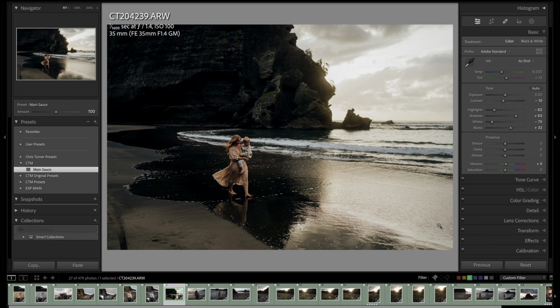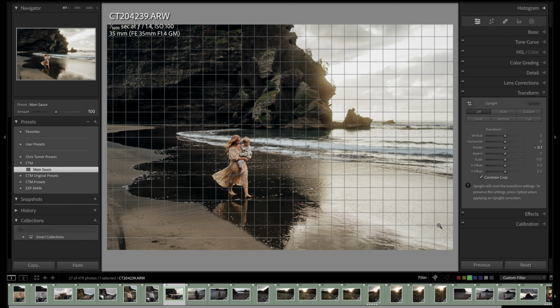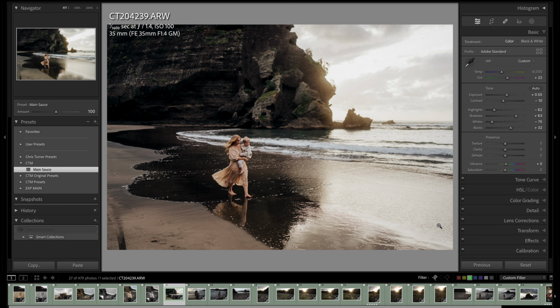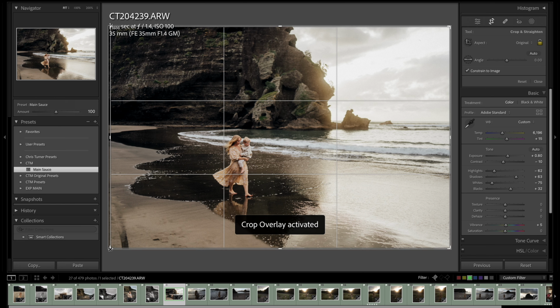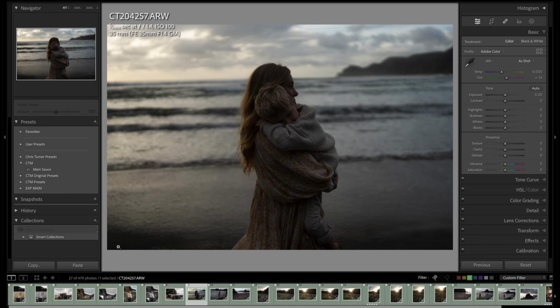So now you're going to be able to see all the raw files. I'll just keep going and editing them. Really the main thing I'm doing is getting white balance right, and I will do a lot of copy and pasting, but one thing I don't like about this one is this tire track here, so I'm going to crop in to that one just there, and I like that. I go a little bit darker about there.